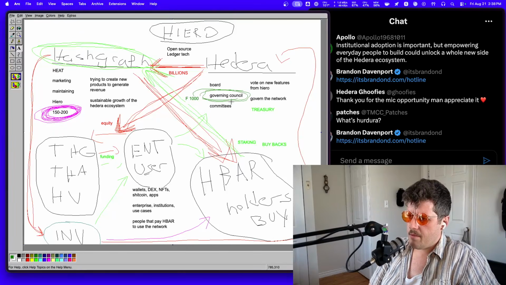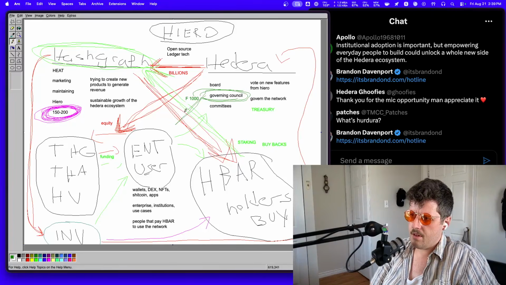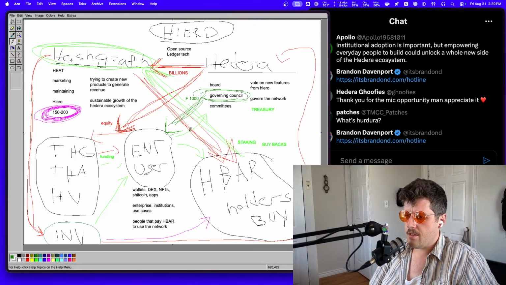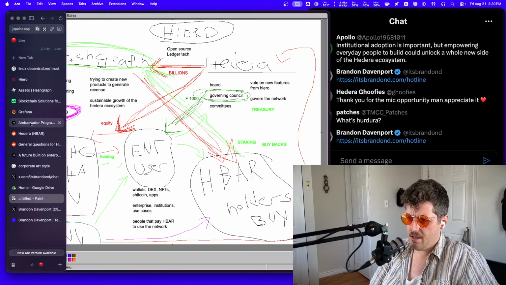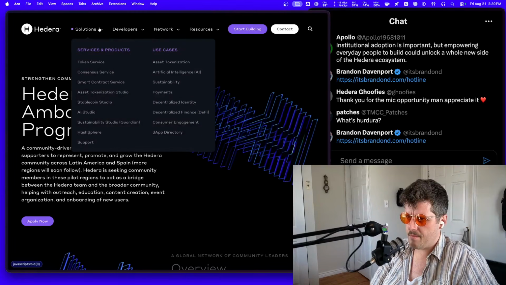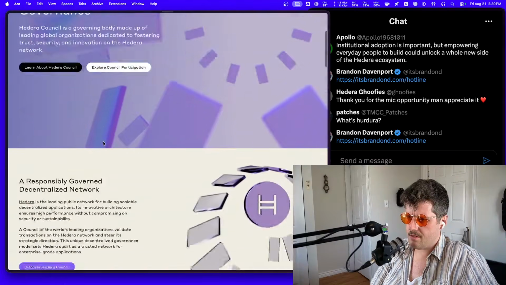Fortune 1000 companies. Now, the hope was to have governing council members become end users, right? What we really want is we want to see Google. We want to see Avery Dennison. We want to see all these governing council members. And I mean, the list is impressive, right? Like, let's look at the governing council, right?